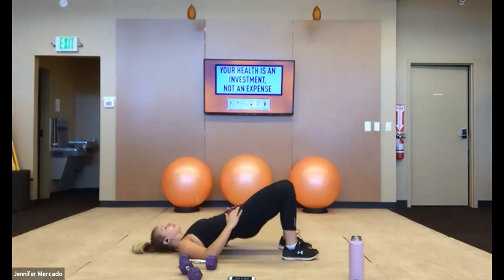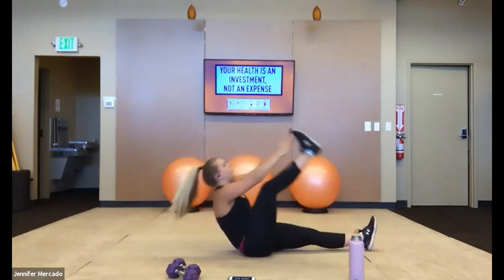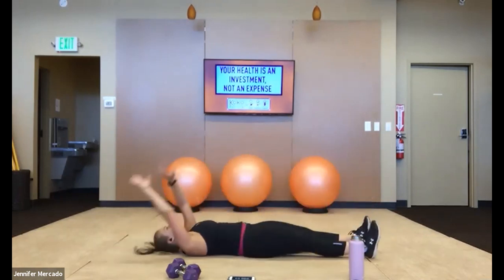Nice and in control. Good, now we go into those knife jacks. So arms straight out, legs straight out. We pull our back all the way off the ground and we're just switching which leg comes with it.